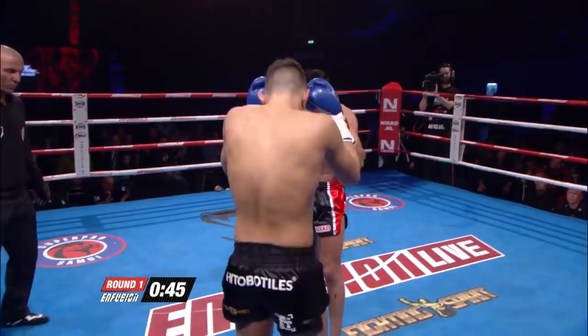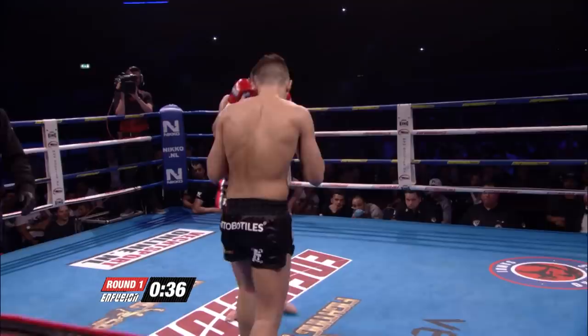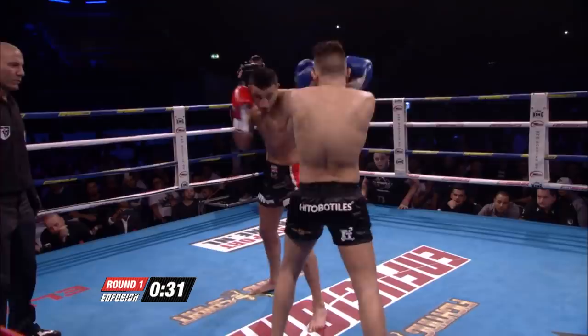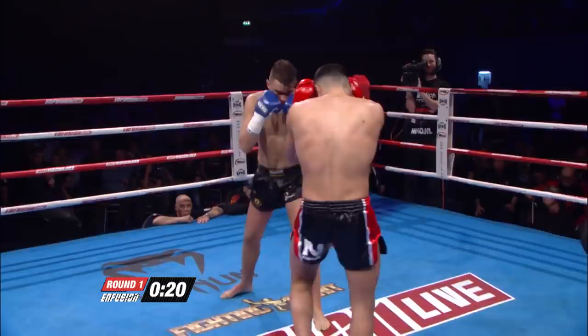It's the glycogen as well that goes, the adrenaline leaves you, your body becomes very tight. You have to try and get that back. Very difficult, but he's young, he should be able to do it, Jaraya. Nice combination. As you said, it's the roller coaster, adrenaline rush. Then the fight finishes, you get to relax and you have to get that adrenaline back to stay on. The kid had to get off the floor twice as well, you know?